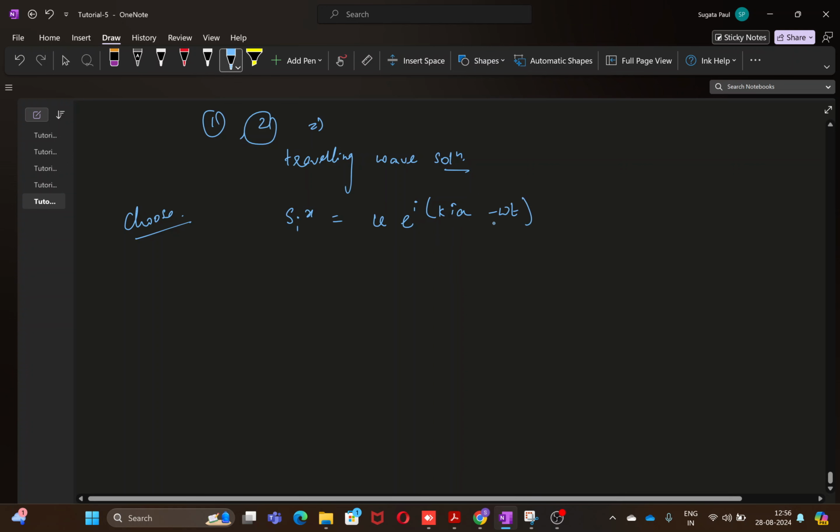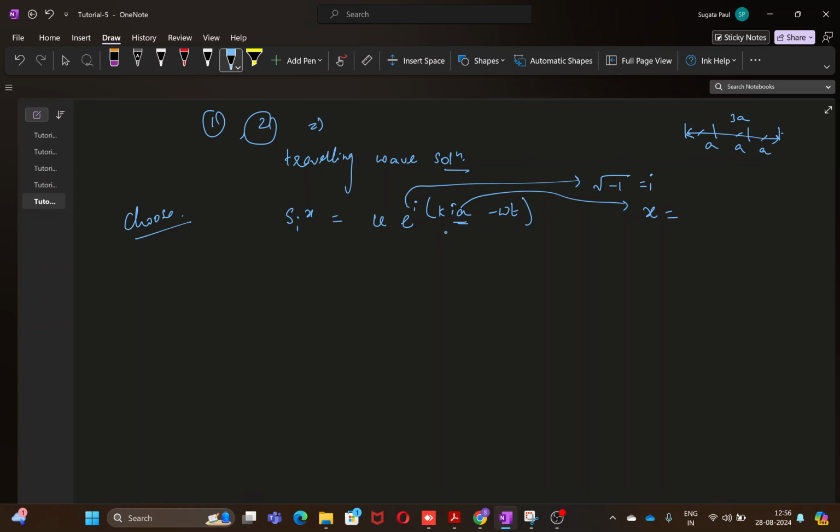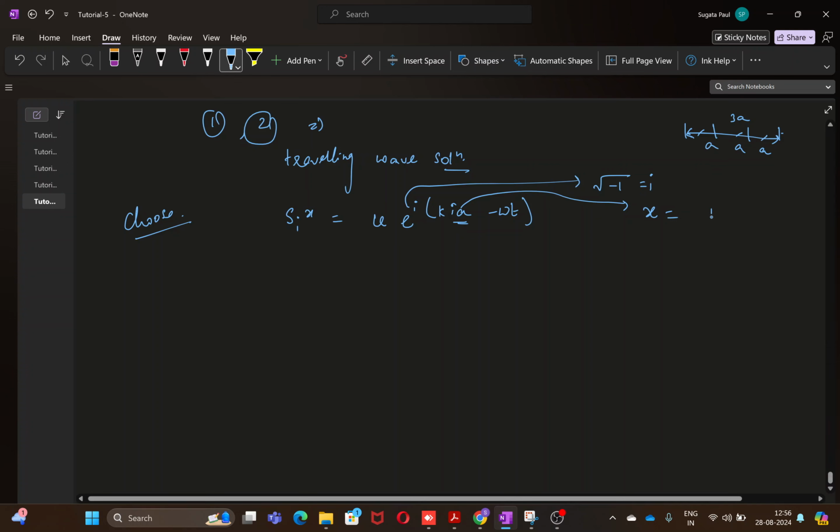Here you have, say, 3a. So basically if you are going from here to here for 4 spins, you are taking up 3 spaces in between, which is equivalent to 3a. Similarly for i plus 1 spins, you have i spaces in between and the total distance is ia. So the x is here replaced by ia, and this i is basically an index. This is not the complex i, this is the index i.